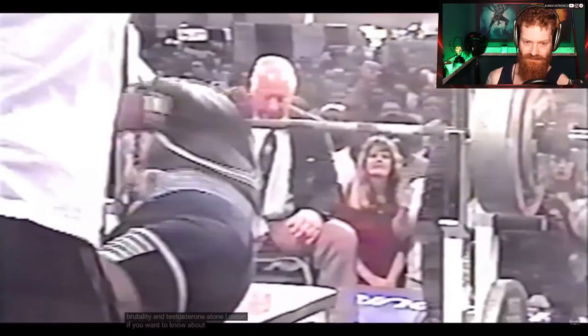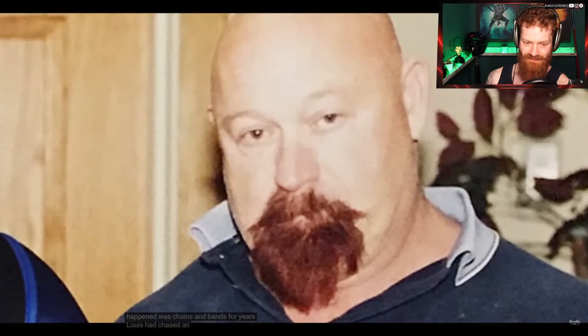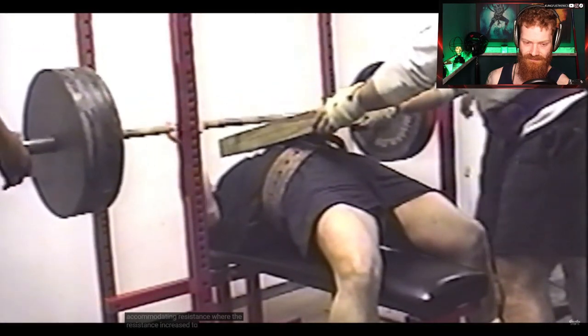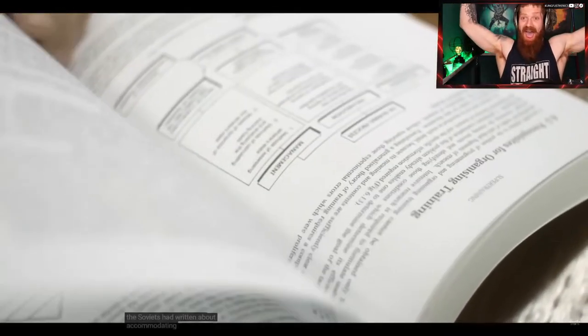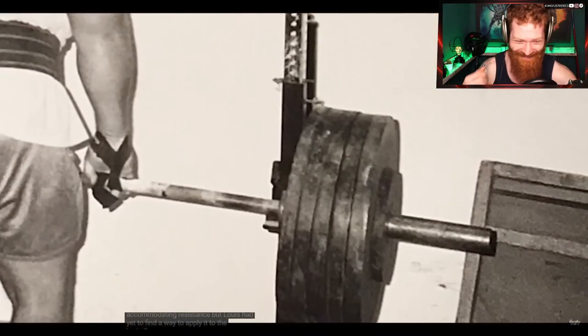Westside's ascent was not built off of brutality and testosterone alone. If you want to know about the explosion in the 90s, what happened was chains and bands. For years, Louie had chased an idea called accommodating resistance, where the resistance increased to meet the strength curve of the lifter. The Soviets had written about accommodating resistance. That's what Louie was talking about: a way to apply it to the barbell.